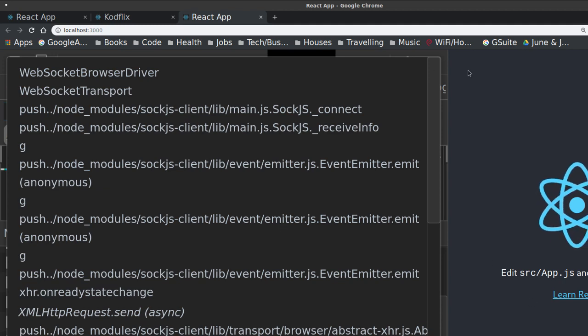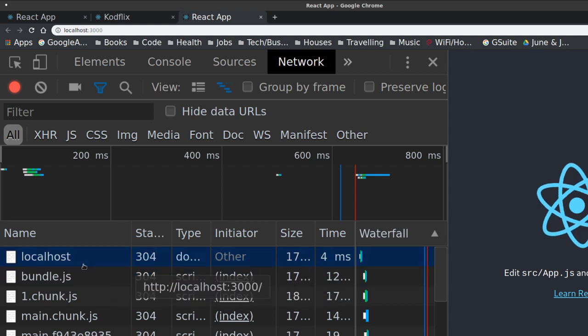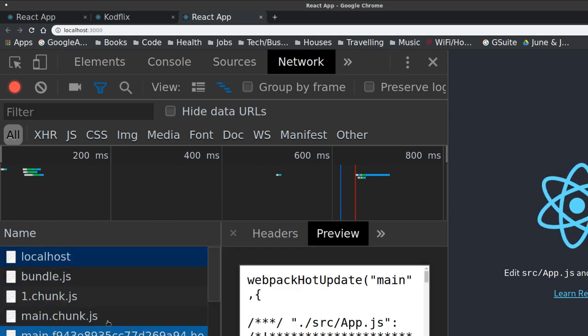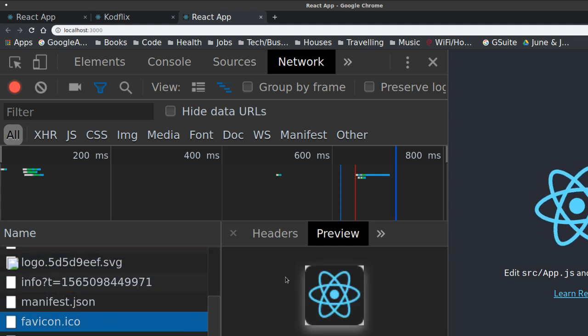Don't know why that's popped up, sorry. How do I get rid of it? Okay, cool. So when I refreshed my page, I got a lot of things listed here, right? Bundles, chunks, blah blah blah. Favicon.ico, the little image tag. Where's it all come from?